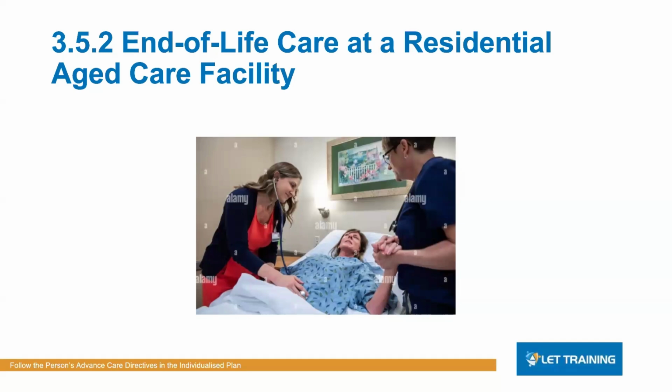End-of-life care at a residential care facility. Some clients choose to spend the rest of their days in a residential aged care facility. If they have been living there for quite some time, the facility may have become their home. It can comfort them to be surrounded by familiar staff as they approach the end of life. Residential aged care facilities provide continuous care and assistance for older people. Some clients may need ongoing care only an aged care facility can provide.